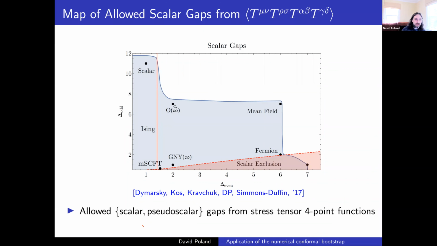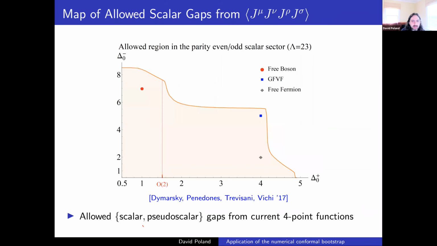Large N limit of the O(N) models are here at 2,7. Large N limit of the Gross-Neveu-Yukawa models are here at 2,1. So the bootstrap is sensitive to all these different limits. It's interesting now to go to larger systems of mixed correlators involving stress tensors and other scalars, and see how much you can refine this space, perhaps after adding various assumptions about what kind of theory you're dealing with. And I should mention that there's also some nice studies involving 4-point functions of currents in 3 dimensions.